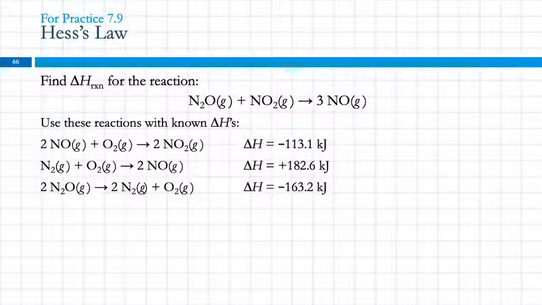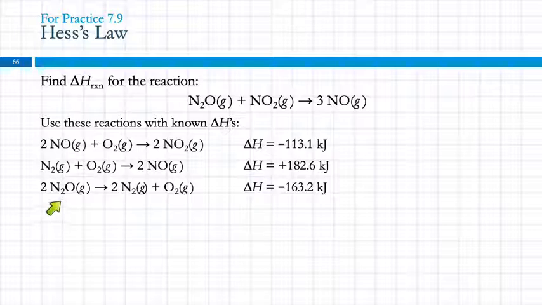And this is a little brain twisting, but at least I'm given 3 equations. I have to use them all, and I don't have to go look up anything else. You go look up these equations in the CRC, and there's thousands of them, and you have to pick the ones that you need, and so there's a lot more possibilities. So how do you even start this? Well, what I'm going to do is I'm going to try to get things on the right side. So here I have a reactant that's N2O. So I'm going to look at these things and see which one has N2O in it.